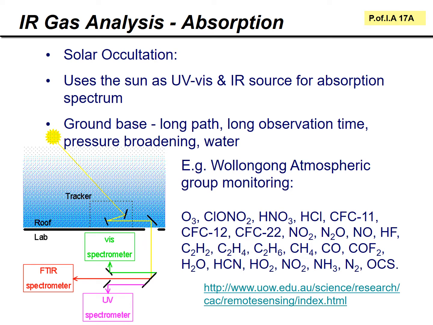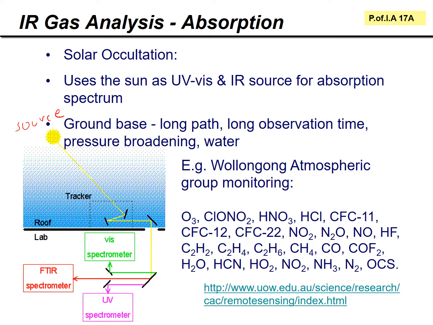molecules in the atmosphere. So the sun is the source, and the detector is down at ground level, and as the sunlight passes through the atmosphere, some of it is absorbed, hence the sun is hidden, as it were, and then what passes through is detected and analysed.